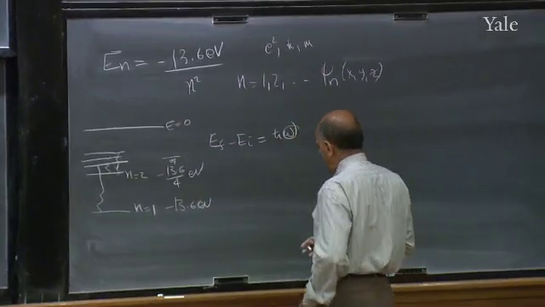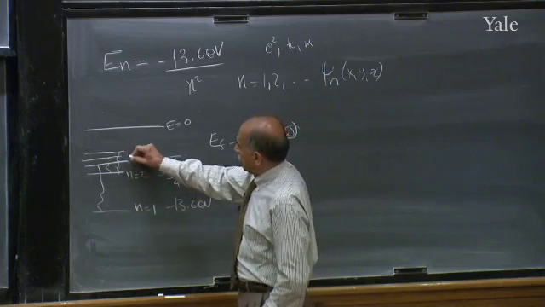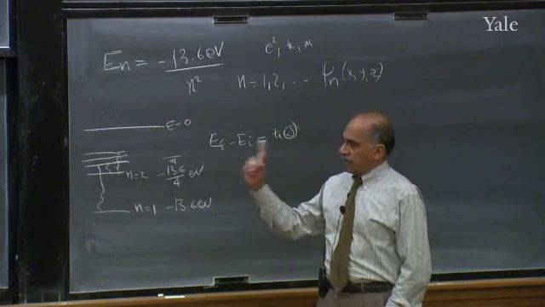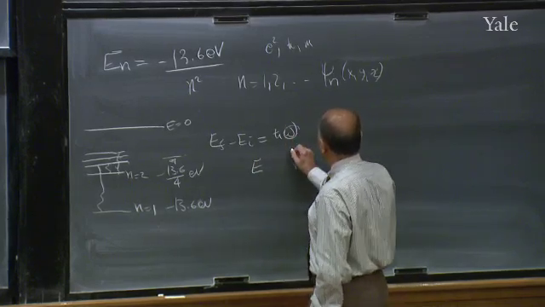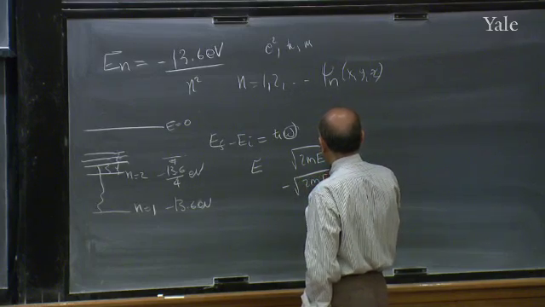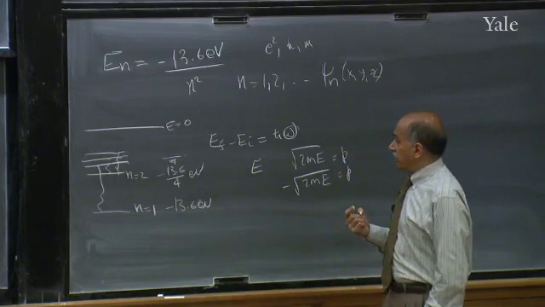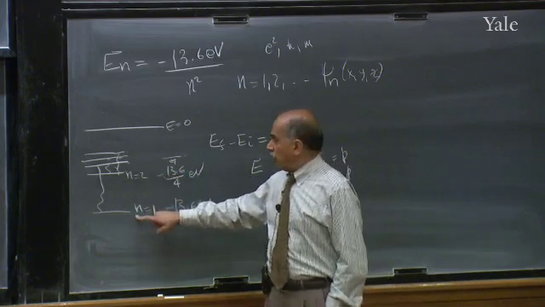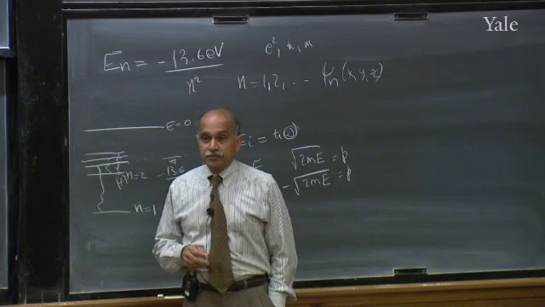There's only one other thing I should mention, which is that even though these are the allowed energies, there's more than one state at a given energy. You may remember when I did a particle on a ring, at a given energy, there are two states of momentum. One has momentum equal to square root of 2mE, the other has momentum minus square root of 2mE, because when you take the square and divide by 2m, you get the same energy. So a given energy can have two states. Here a given energy can have many states. There's only one here, and here you can have 4, and here you can have more. There are ways to calculate them.